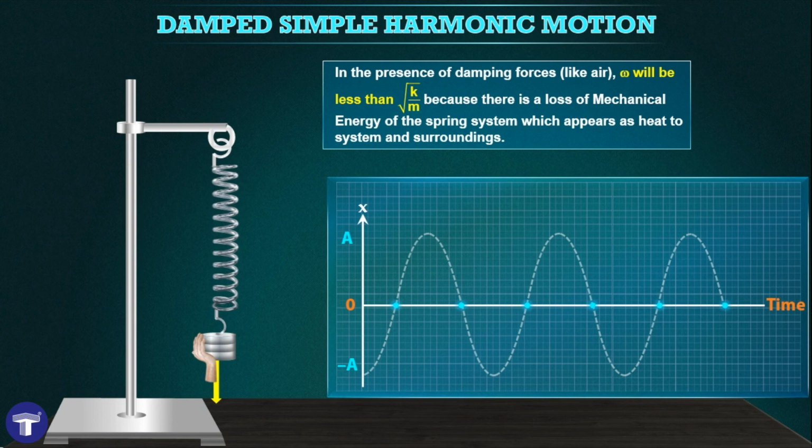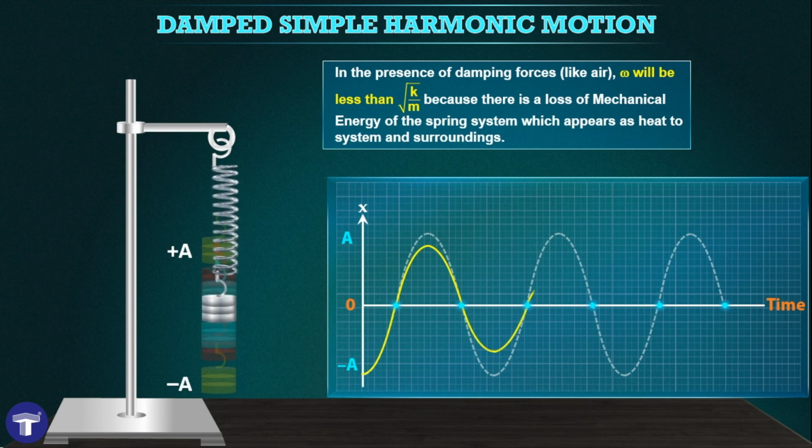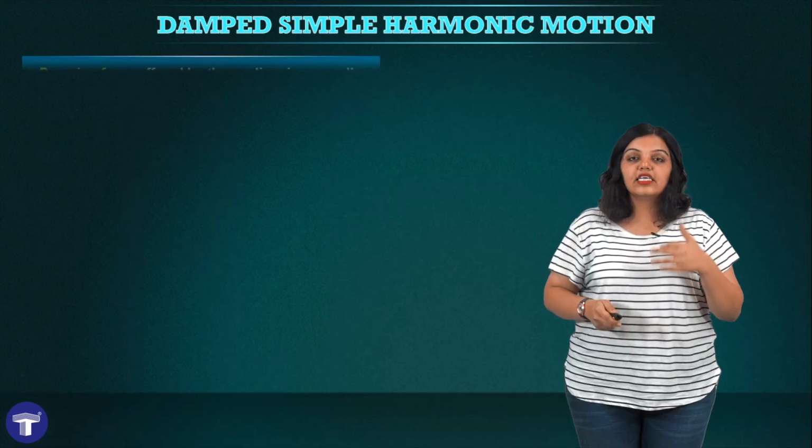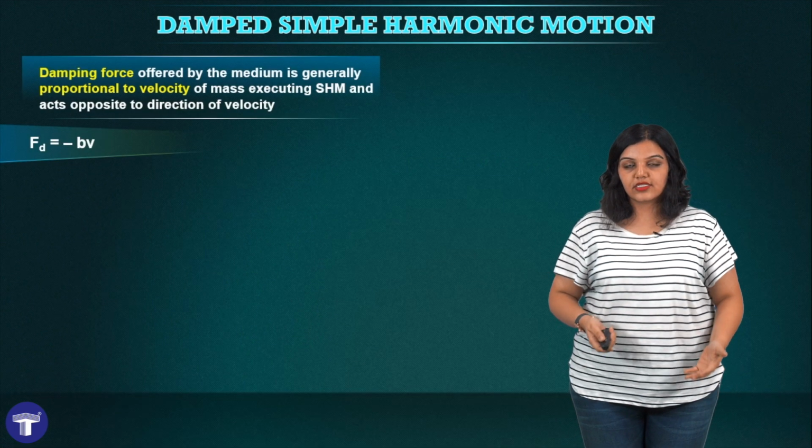So now if you observe the displacement of the oscillations of the spring with time, you'll see that the amplitude of these oscillations starts out correctly, but in time these amplitudes get smaller and smaller and eventually die out. So therefore, this shows us that there are always damping forces present in real and practical situations.